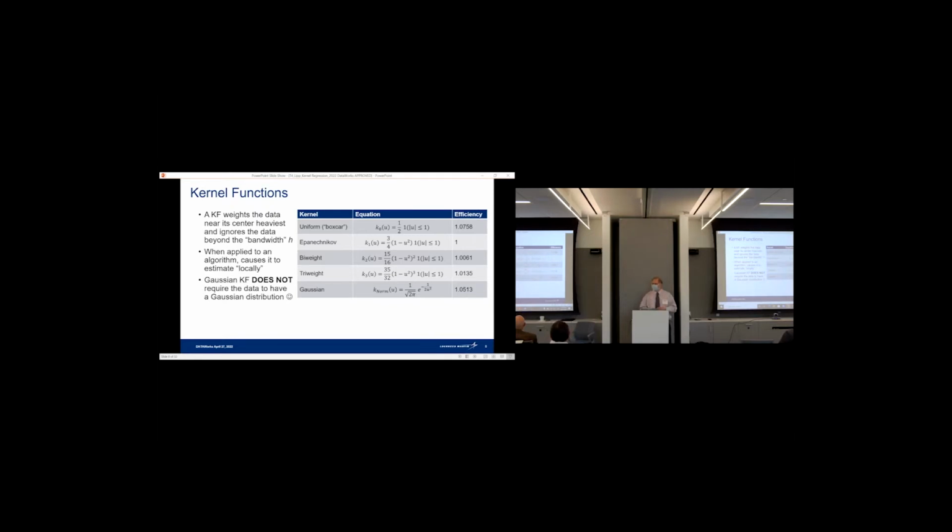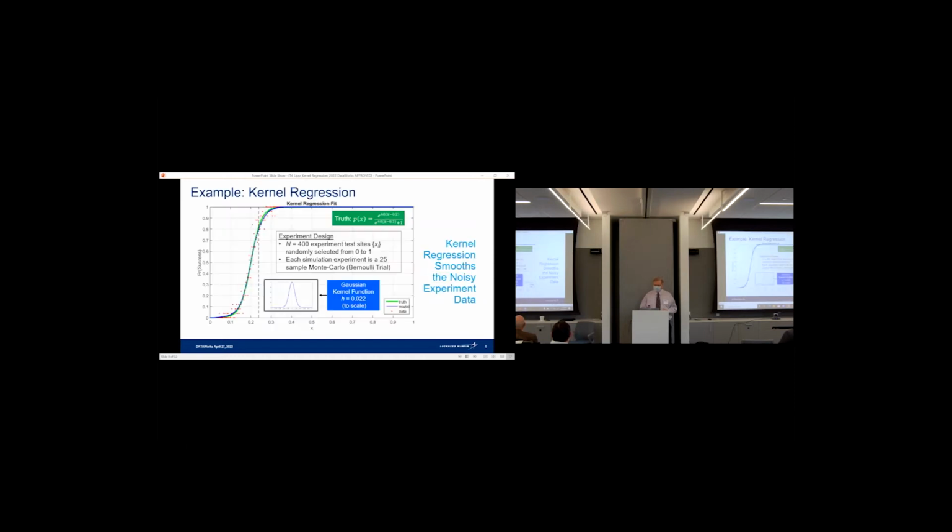Some of them are local, right? They have very confined spaces that they operate in. I prefer the Gaussian just because it's nice and smooth. They're relatively equivalent, and so you can pick whichever one makes you happy. If you want to be optimal, right, you pick this Epanechnikov one. But it doesn't matter what data you have. The data itself doesn't usually drive your choice here. And I just say that because some people see Gaussian and say, well, you only use that with Gaussian data. And I'm like, no, it's any type of data that you can use that with.